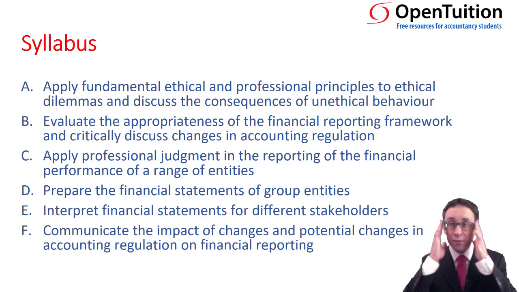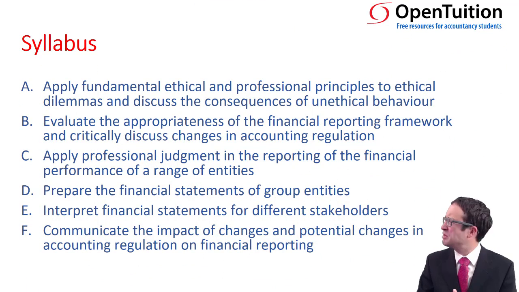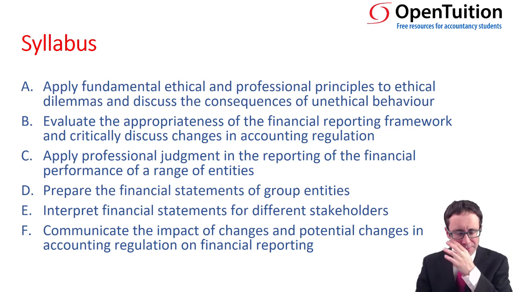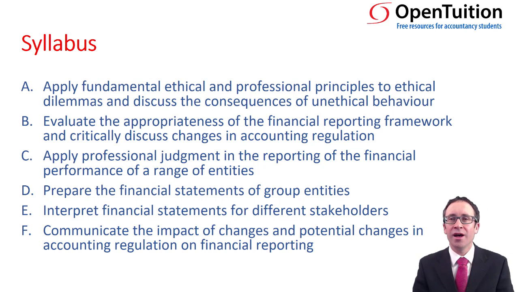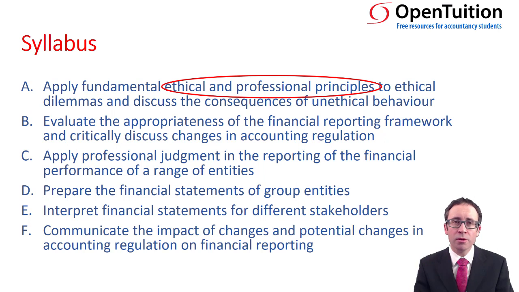So let's go through there first of all. Whoa, geez, looks ridiculous, doesn't it? The syllabus. That's the detailed syllabus that is there on the ACCA website. Let's just simplify it, shall we? Because you read that and it just looks scary. The simplification brings it down to the same 6 areas of the syllabus that you can see there, but one area, part A, is all about ethics and professional principles.